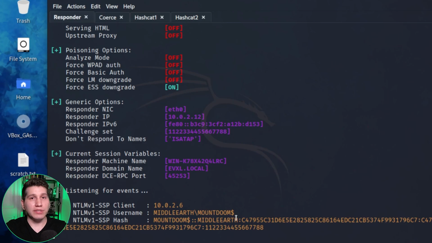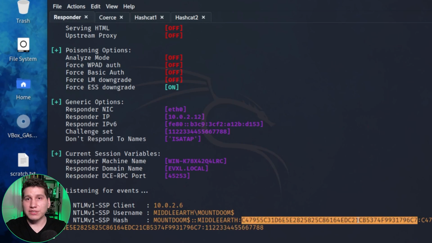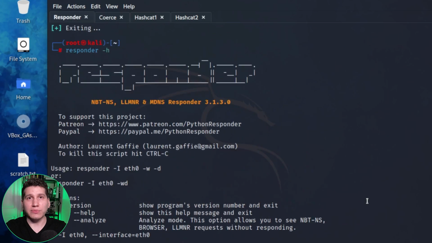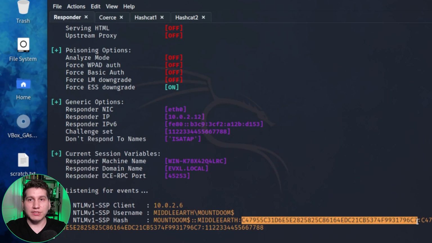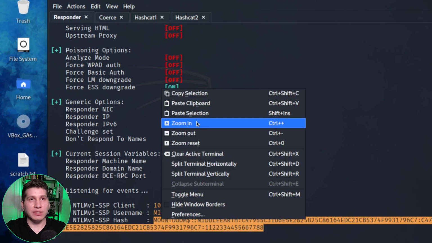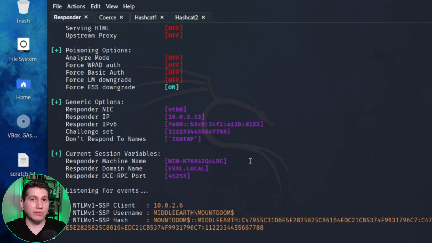And then now whenever we look at our hash, we still have that challenge, of course, that's set for 11888. But if we look at this first section right here, you can see that it's not all zeros like how it was up here. This is going to be a lot easier to crack. So just copy this whole thing right here, and then we're going to be cracking it with Hashcat.